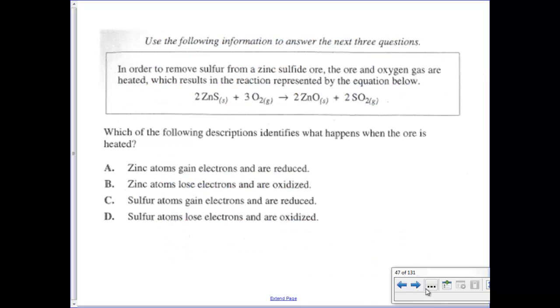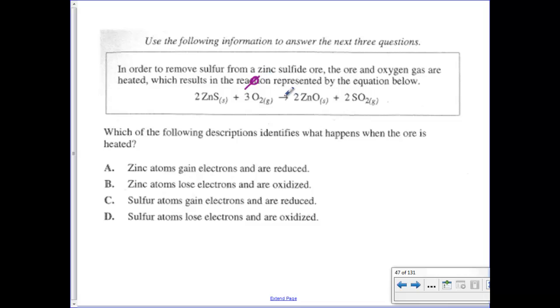Let me show you a different question here. And I've actually shown you this skill before. I did it to start the unit. I just didn't call them oxidation numbers. I was more or less working with charges. For example, what's the charge of oxygen if it's an atom? I would say it should be 0.